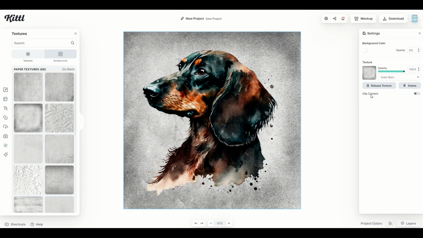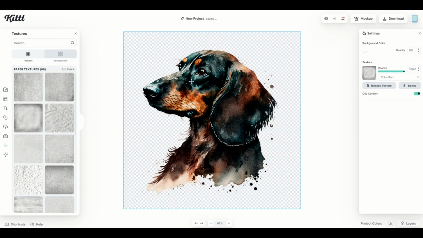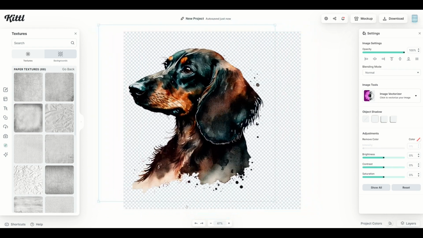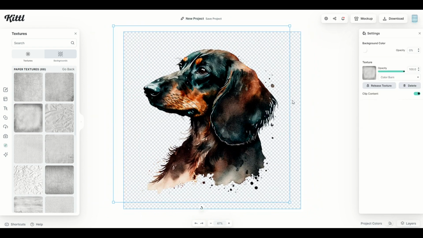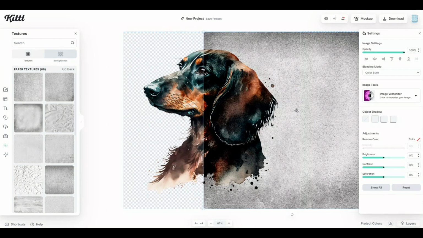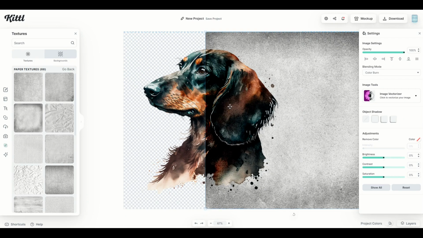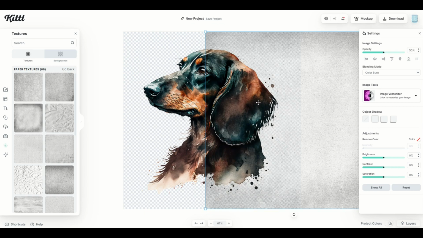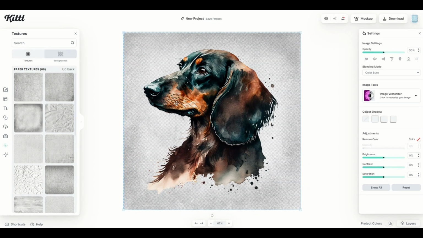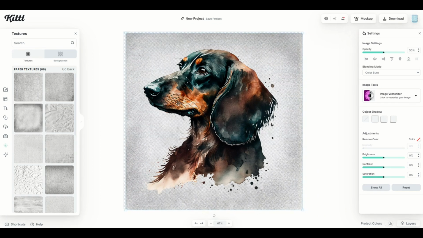And I'm going to click on this clip content right here, and it's going to mask onto the dog. So you can see when I move the dog around, you can see underneath it, there is the texture. You can also, if you change your mind, click in behind it and release the texture. But you can see the difference between the texture and just the regular design. And you can also change the opacity of the texture as well. You can make it 50% if you wanted to make it less. But there's lots of different options here for texture, but I just love the idea of adding a bit of weight through texture into my designs.